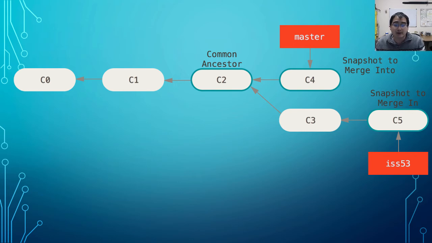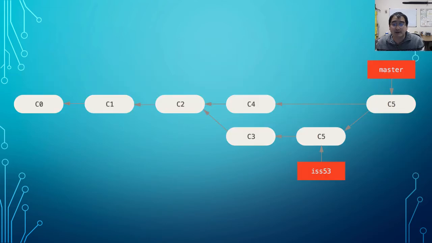So what we need to do is make a new commit that merges those contents together. And the way that you do that is, while master is checked out, you run git merge, in this case, iss53. And now your history will look like this. Now this last commit, this commit that's now called C6, has 2 parents, and it's combining those attributes from both parents.